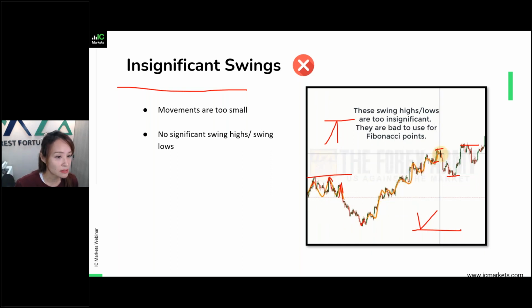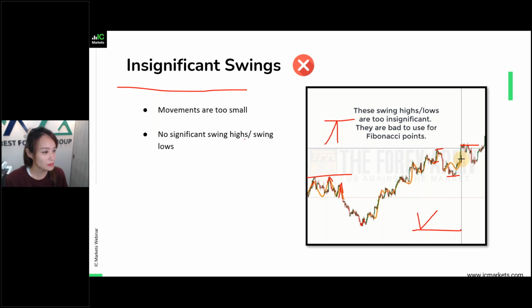You cannot see my screen so far? Are you sure? Can you guys see my screen? No? Oh. Can you see it, or could you see it at the beginning? Because somebody said they cannot see. I can see your screen. Okay, it's all normal here. Okay, that's good. All right.